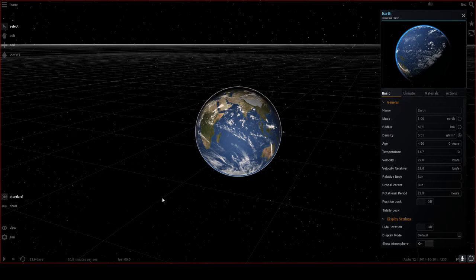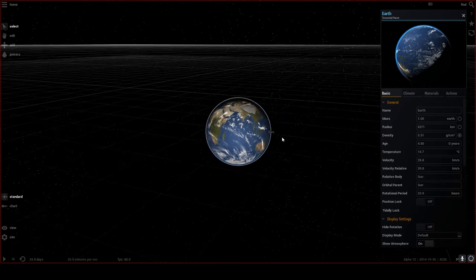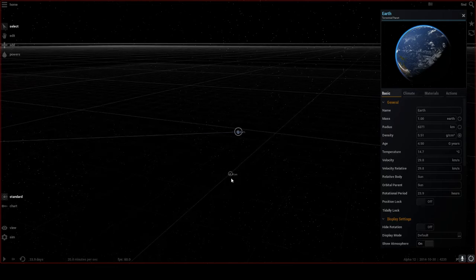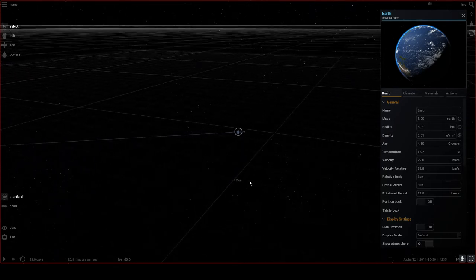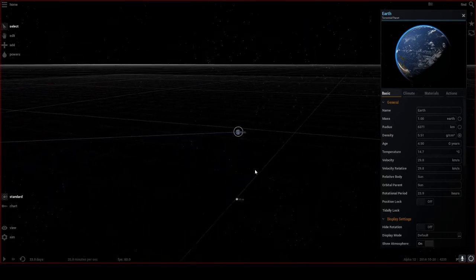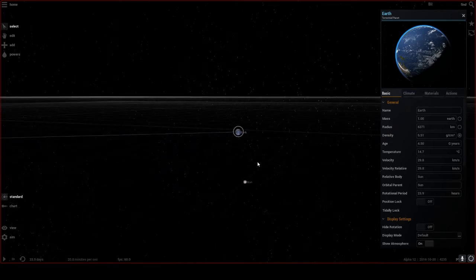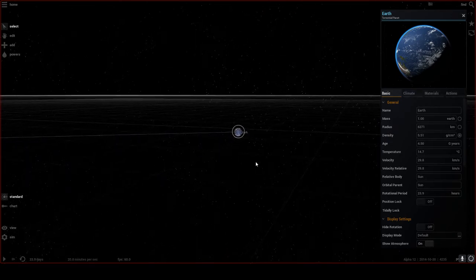Currently, I have the time set so that every second in the simulation is 20.8 minutes. So when I start it, you're going to see this Earth spin west to east. You're going to see Africa, for example, move across in this direction. The Moon as well will be moving in this direction, but you're not going to see it move much. And we'll just watch to see what happens here.